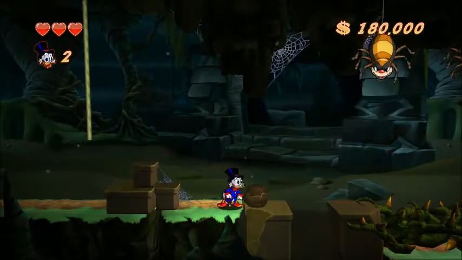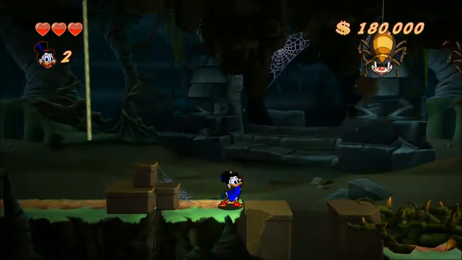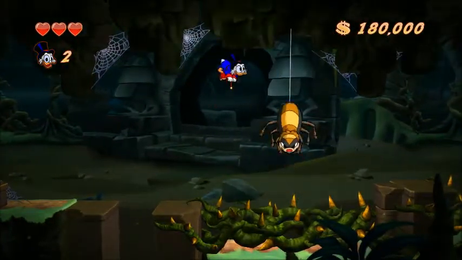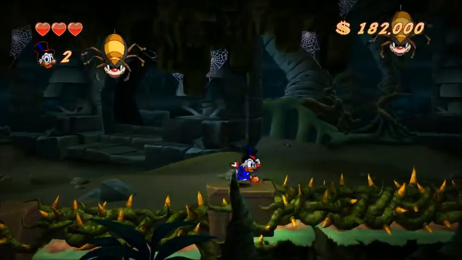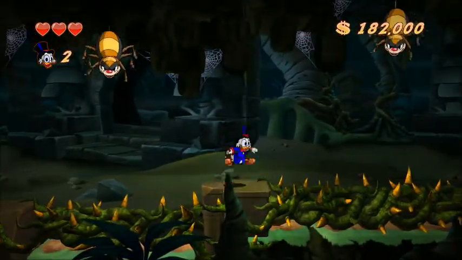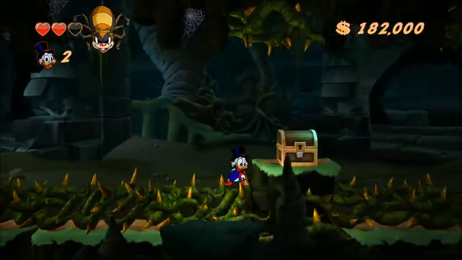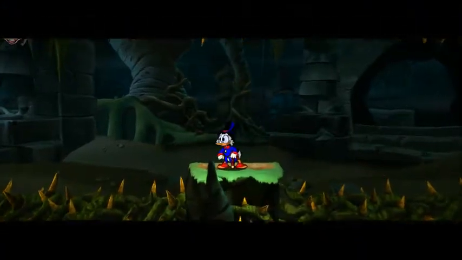That's another coin collected. Let's continue on. Alright, hit this thing up here. Doesn't look like it. Hit this, knock out the spider. This area with the thorns is tough, and I took a hit. I took two hits getting that.